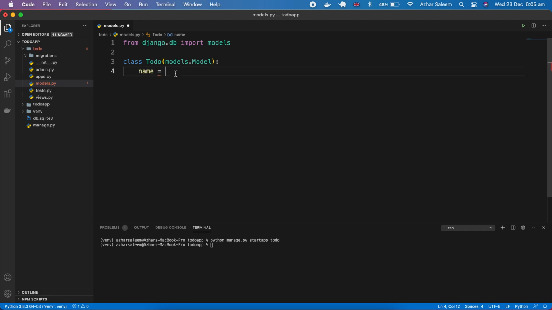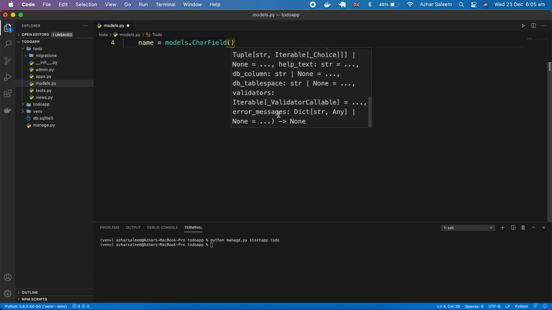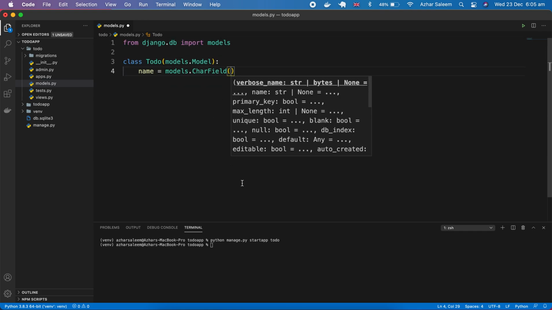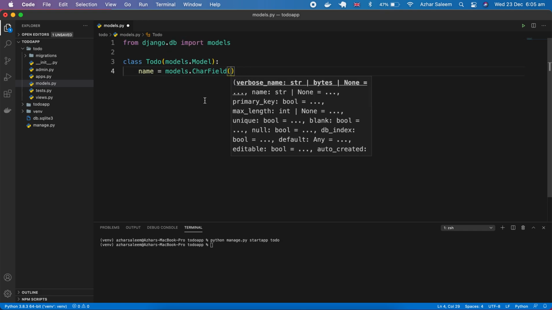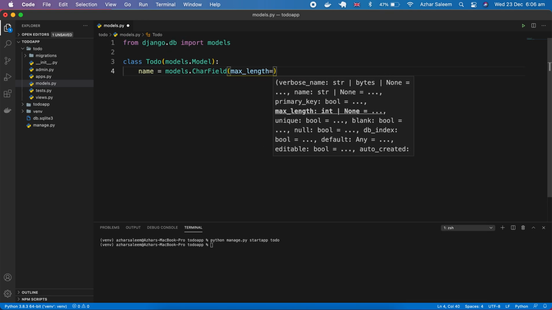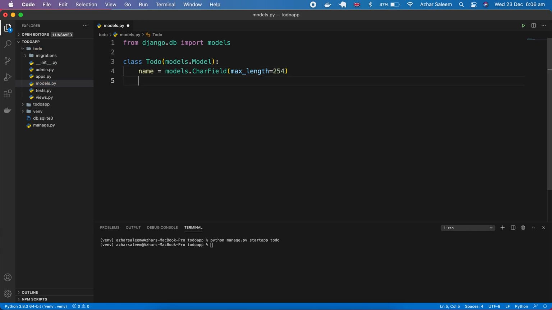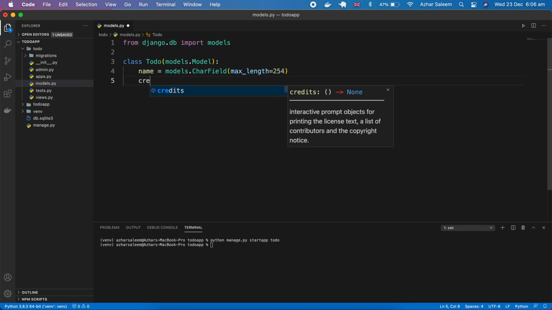It's a field name here, models.CharField, and all this information is here if you installed Python in your system, and you can see the primary key, max length, unique, blank, null true, db index, and default value. If we pass any default value, and so on, a lot of information is here. So this time I'm just typing max length 254, and two more fields I will create.